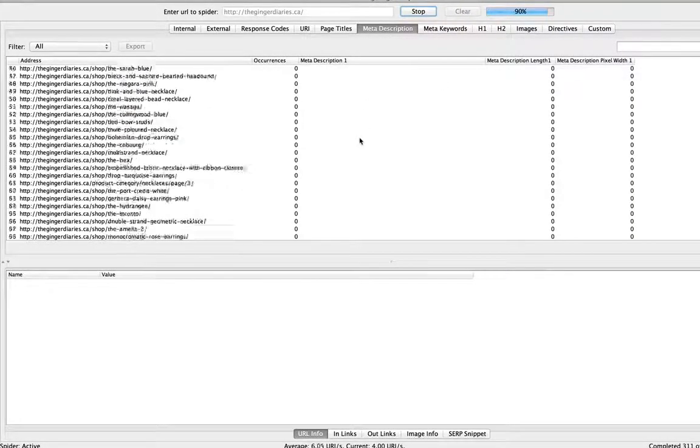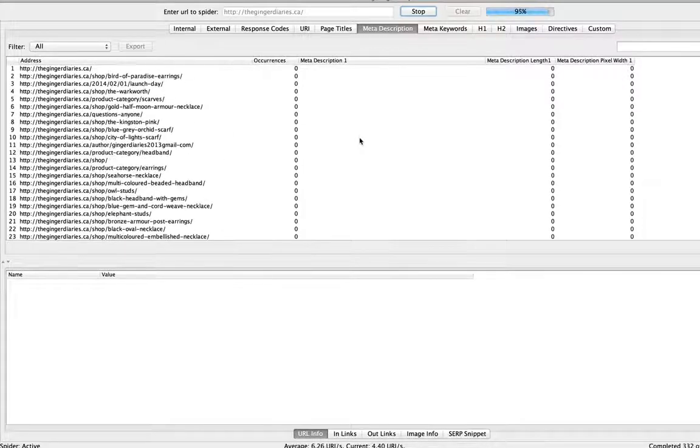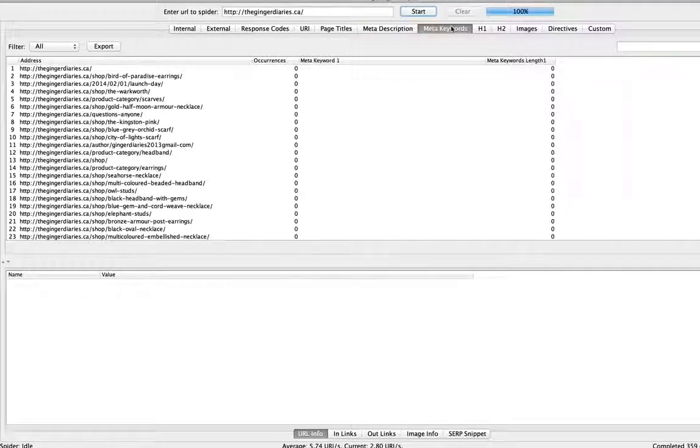Next thing, let's go see meta descriptions. And we have none. Okay, so obviously we would want to start writing out some meta descriptions. Now, I have to mention, it's not 100% critical, your website won't die if you don't have any meta descriptions, but it will help. What we're trying to do is optimize our site so it is the best website in the universe, and therefore you want to have some original meta descriptions. It's not about being okay, it's about being the best.